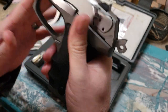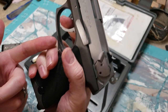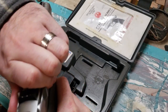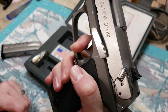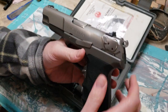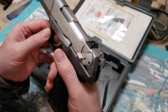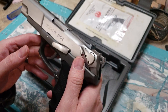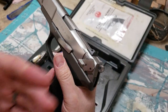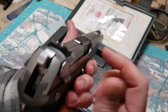You can do a function test - the magazine is going to lock the slide open. You can eject the magazine, close the slide. The safety is off, we're in single action, the chamber is empty, so we can pull the trigger. There it fires. Here's our double action mode - everything seems to be working. You can hold the trigger back, cycle the slide, let the trigger out slowly, hear the reset, and then watch the trigger fall again. There is no magazine disconnect on this. Going into safe mode completely disables the trigger. Back on fire mode, you can start in double action, manually cock it and start in single action - every shot thereafter is single action. Unless your primer doesn't go off, then you have double-strike capability with double action.